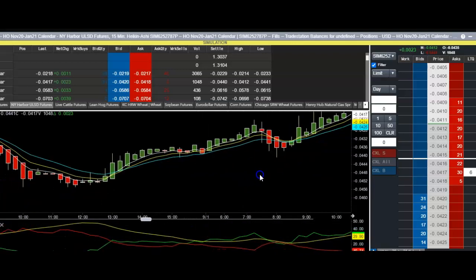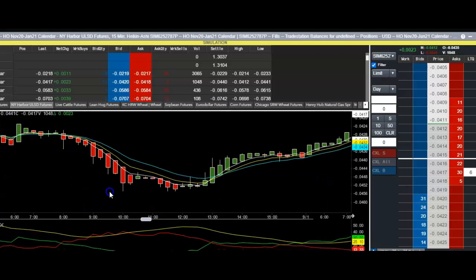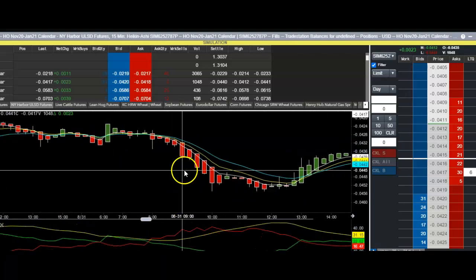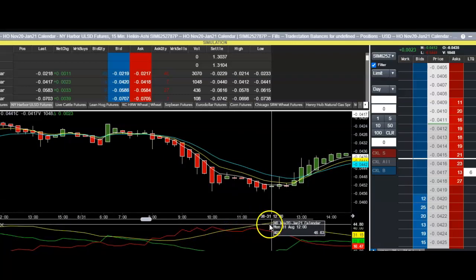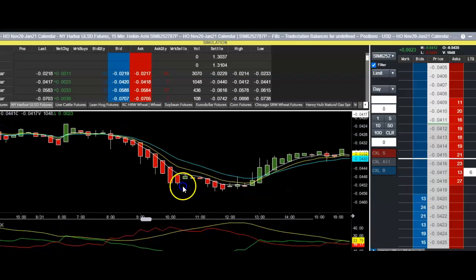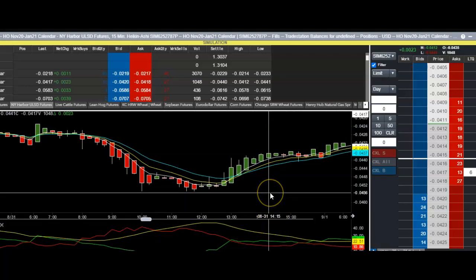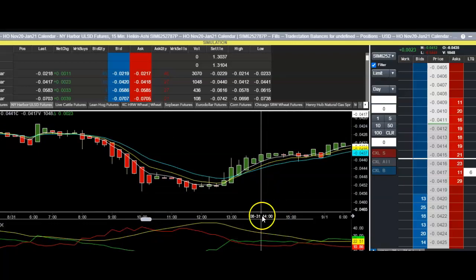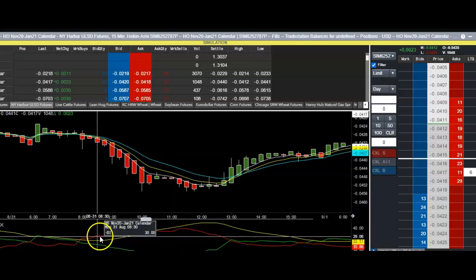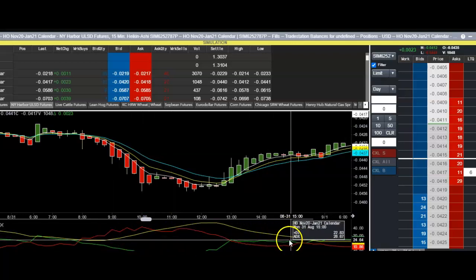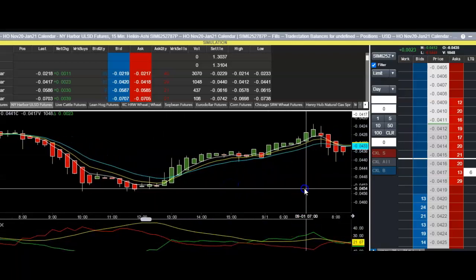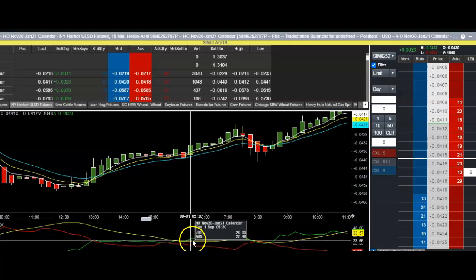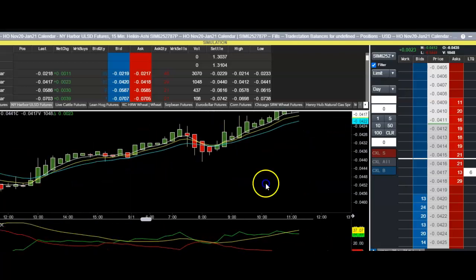Now I discovered this back in the algo work when I was trying to find a way to avoid chop. We even went as far as making a chop index. I wish my programmer just told me, you guys just use this. After the fact, of course, he told me he utilizes this in a lot of his algorithmic trading. Well, buddy, you could have just told me. Waste my time. But anyways, the rule with ADX is anything above 20, we are in a trending market. Under 20, we start going sideways chop.